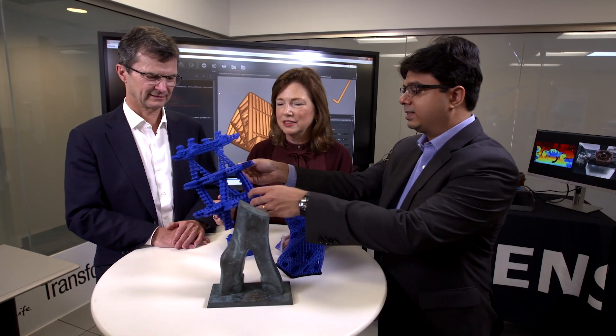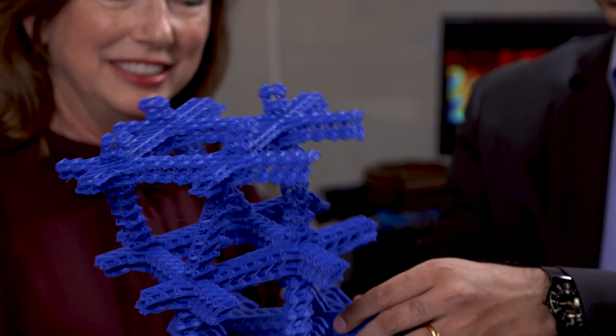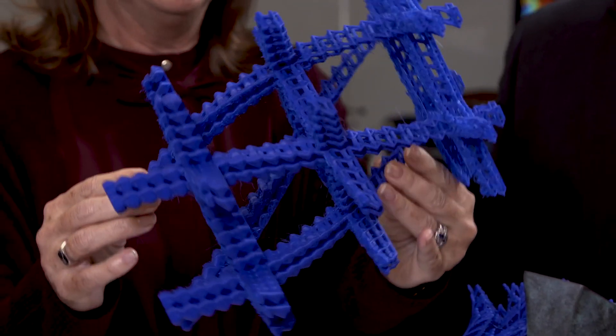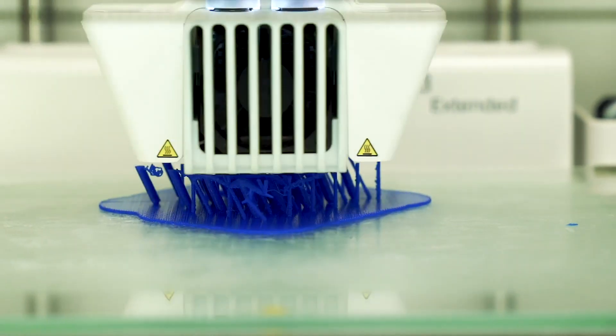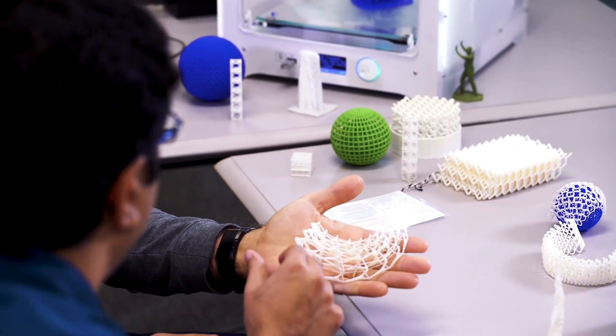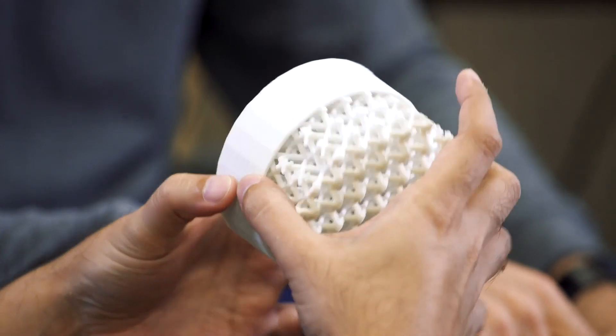And what you're seeing here are actually hierarchical lattices of lattices, where each single lattice is itself another lattice, one inside the other, assembled together into this new structure. If you push this down to a very small scale, you can think of making new materials that are going to give you new properties that you could not get with just making homogeneous structures.